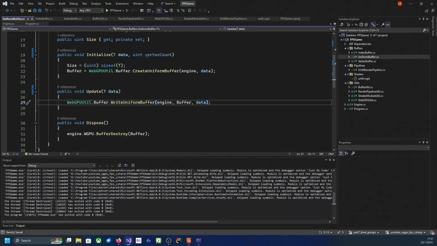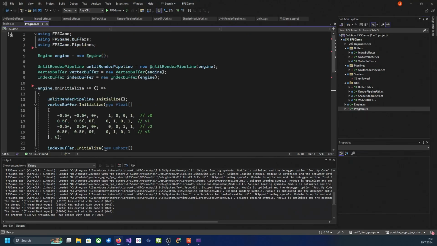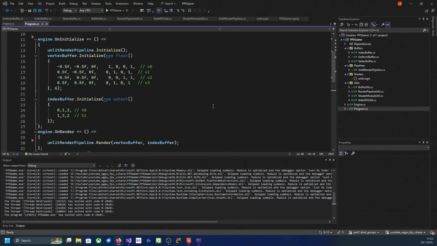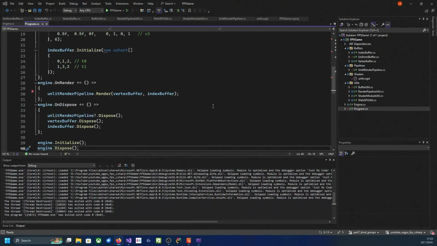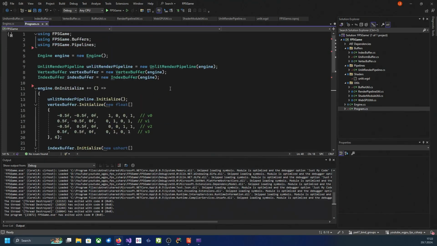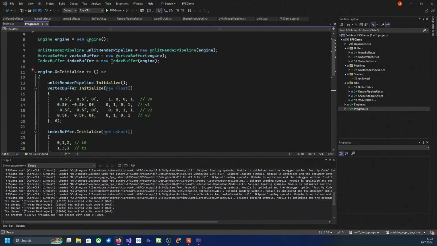So further, what I want to do is just go to our program, and here I'm just going to write what we want to do before, but then we're going to have some additional steps. So for our matrix, we're not going to need uniform buffer here. Actually, not yet.